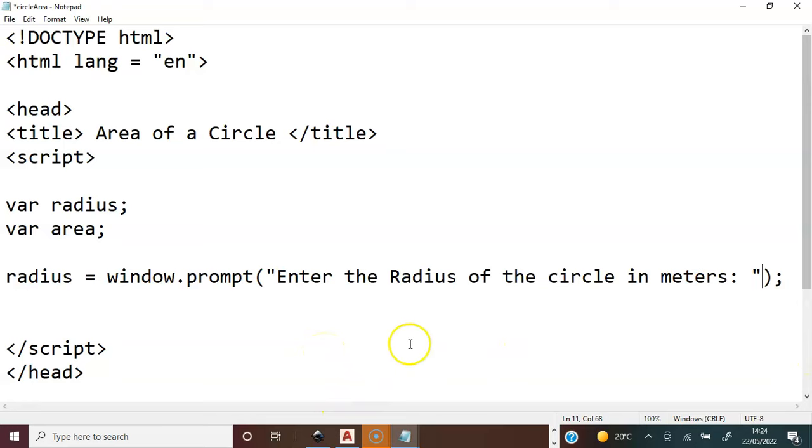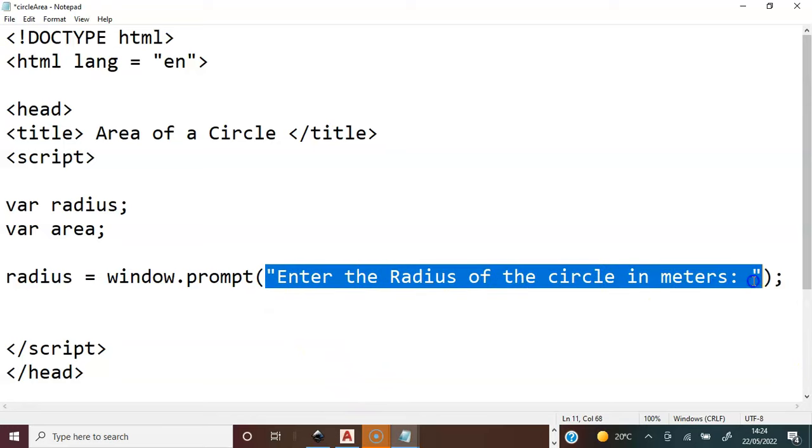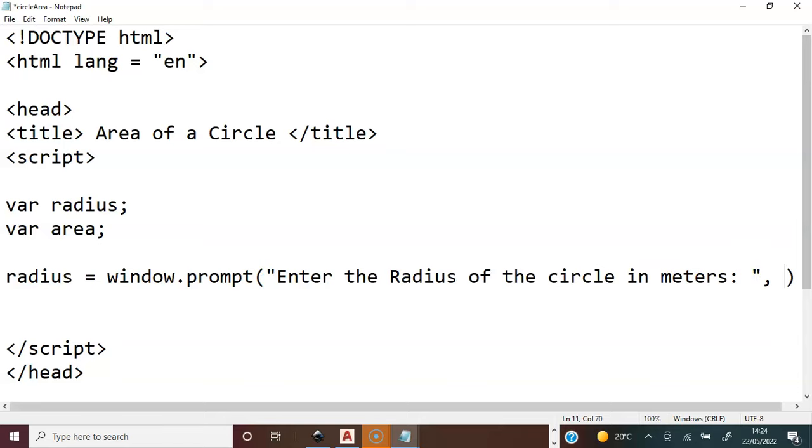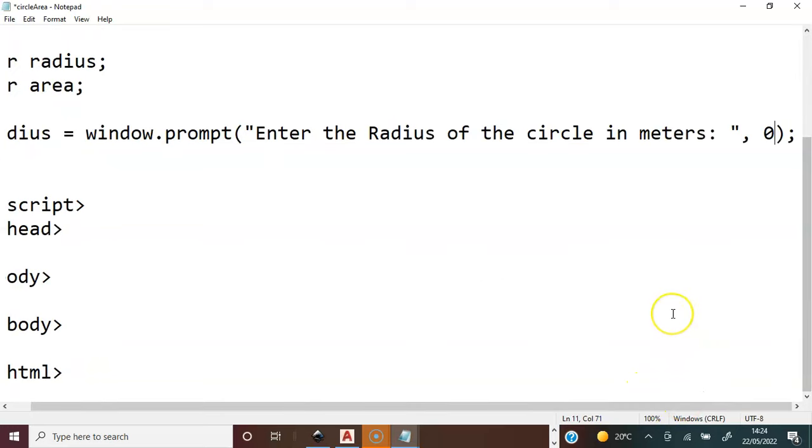Next, after this line of string, I will put comma, then I will put 0. This 0 will enable the person to know that a number has to be entered here. You see, I left a little space here to accommodate this number.